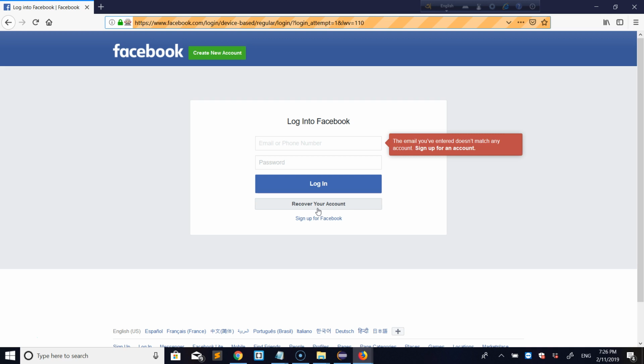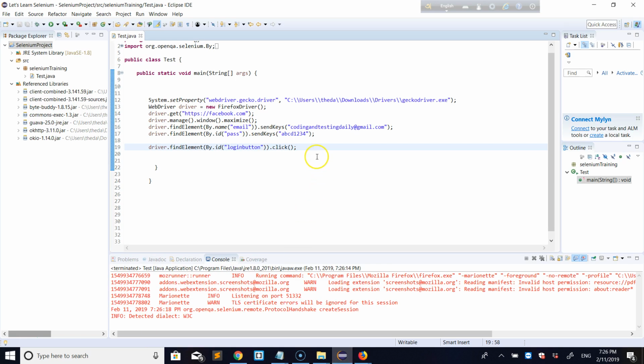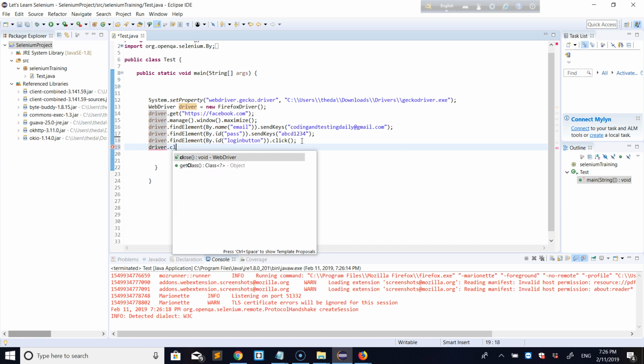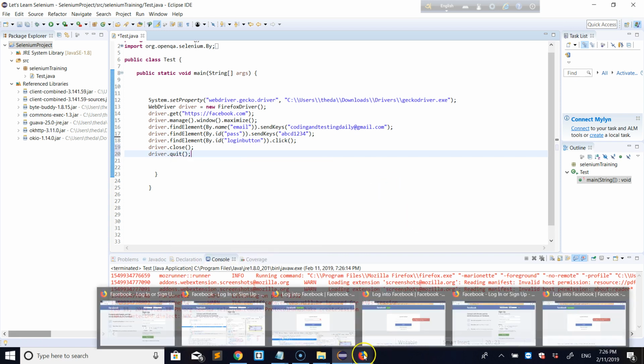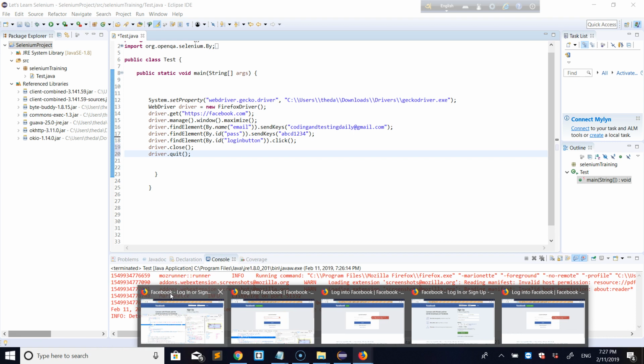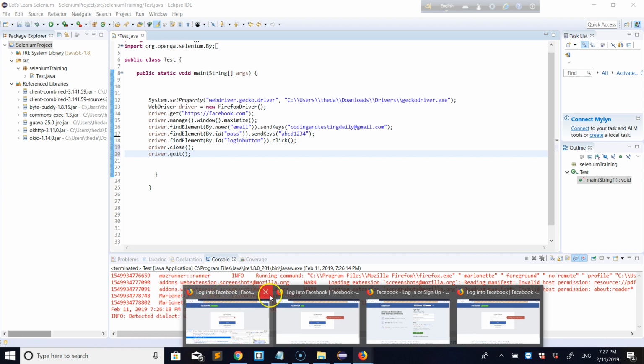Okay, and now what we can say, our driver, we can tell our driver dot close. Okay, and I can say driver dot quit the browser, and you see the browser it opened earlier didn't quit, means it didn't close.